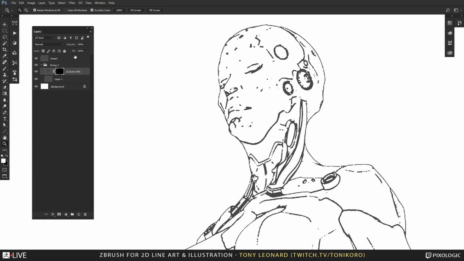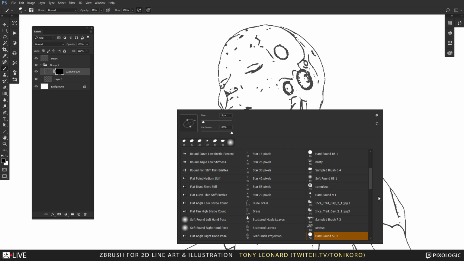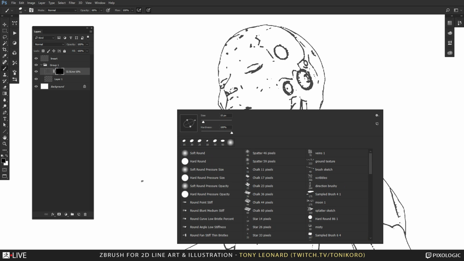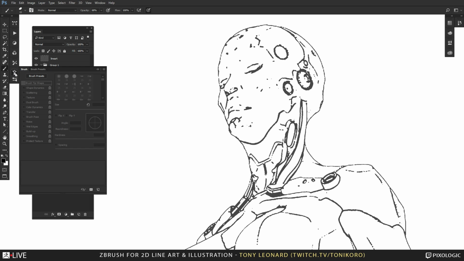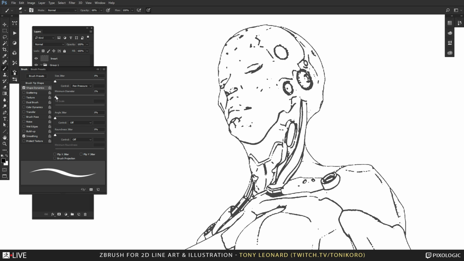Oops. Yeah, there we go. So right now it looks like there's nothing much there. In fact, my foreground and background color are just solid black and white. I'm going to put black as the foreground. I'm going to get a brush, so right click or control click and get the brushes out. I'm just going to start with a hard round pressure size. Sometimes I tweak it a little bit into a sort of tilted oval shape. Doesn't really matter. Maybe customize the brush just a tiny bit. So I'm going to set my shape dynamics just about medium.